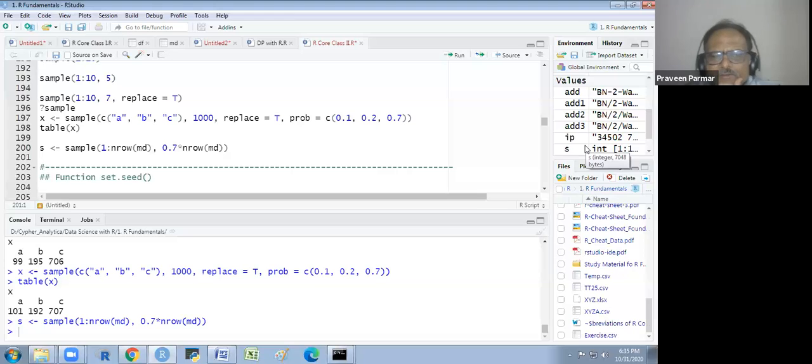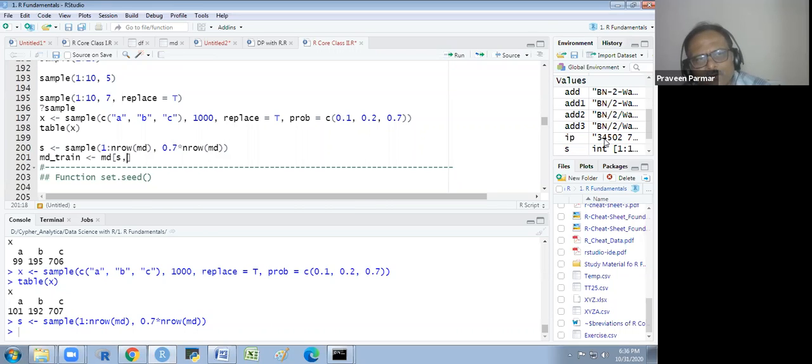And then I want the data frame for training. So I write MD underscore train. From MD, I am using the rows S, the 1750 row numbers I have got, comma, and I will leave the column blank.